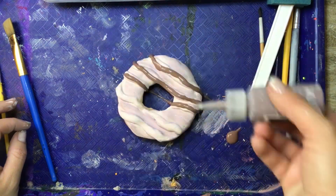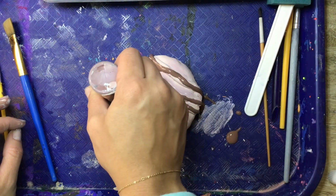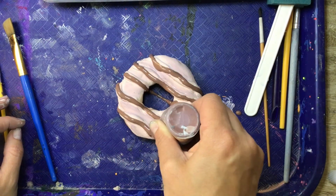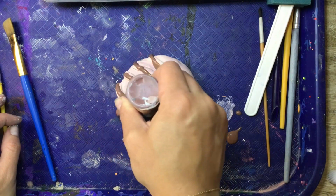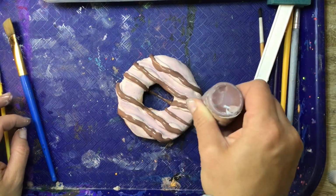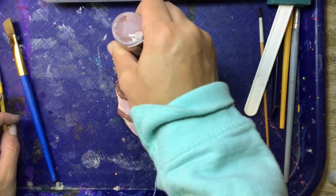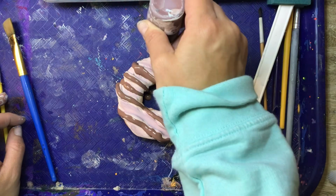If you want to drizzle on caramel sauce or chocolate sauce or raspberry sauce, strawberry sauce, or just any color frosting you want, you can use these squeezy bottles, but you cannot use them first. You can only use them when you're all done and have done 3 coats of glaze on everything. When you use the squeezy bottles, make sure you put the lids back on when you're done.